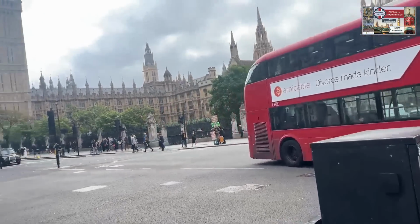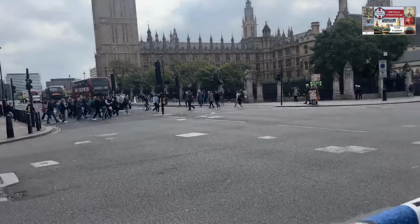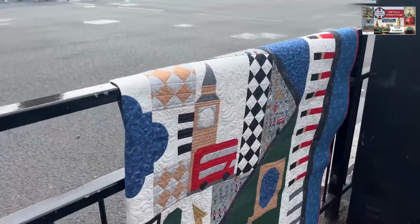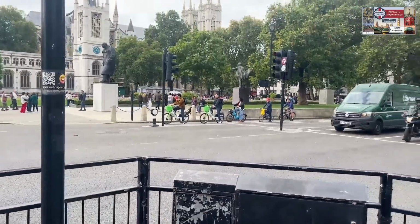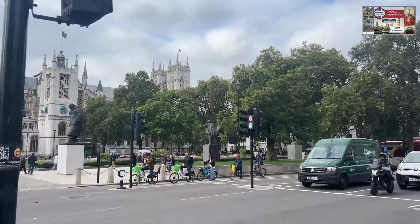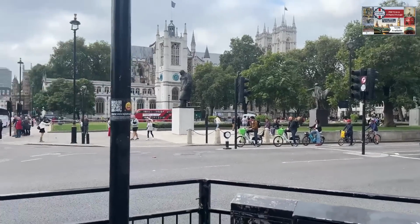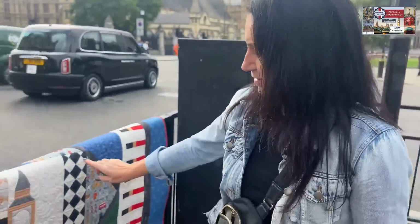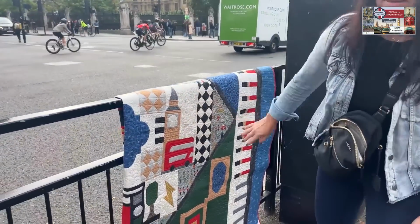So here we are on the iconic corner. We're in the middle of the street, but we have Big Ben, lots of red buses. This is why I put Big Ben and the red bus in the same block. We have Westminster, and then just over there we have Westminster Abbey. Of course, one of the iconic structures in London. But what inspired me the most is inside, and so I had to include the checkered floor of Westminster Abbey. And we got Big Ben and the buses.